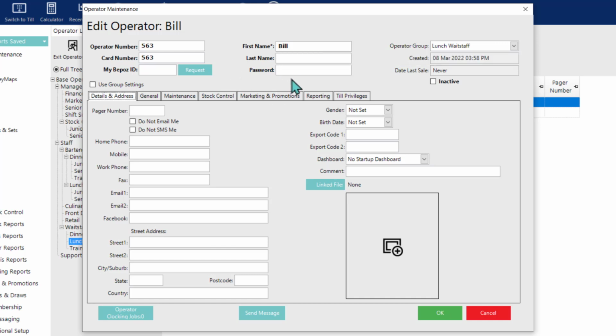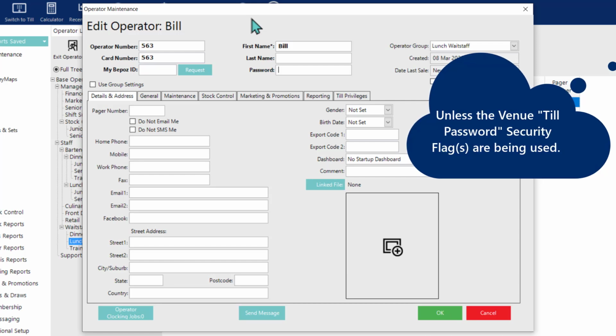But don't forget about the venue security flags that we looked at in the last lesson, which can factor in to determine some stricter security compliance, where we can enforce that operators will need to set one when they first log in. We don't need to set one when we create the operator, but if those venue-level flags are on, when an operator logs in for the first time, they would need to enter one. And we can also, remember, optionally enforce complex passwords. Just to be clear as well, those passwords are for back office only. They're not necessary for logging into SmartPOS.